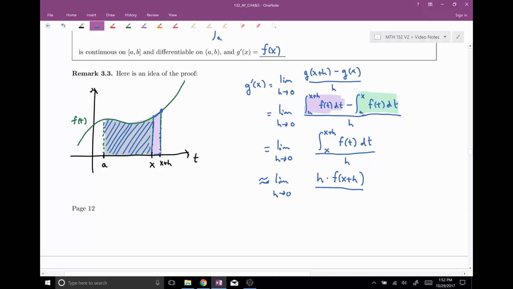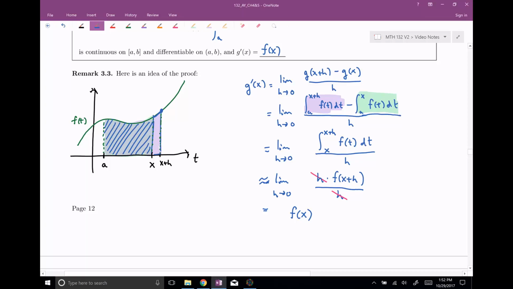And then we're going to go ahead and divide that by h. And so we can see now that there's some nice cancellation that happens. And all that's left over is the limit as h goes to 0 of f of x plus h. And so now that is equal to, well, plug in 0 everywhere you see an h, and that's just f of x. And so therefore the derivative of this g function, this complicated thing with a definite integral in it, if you take the derivative of it, that's just equal to f of x. Now if you were to use the left-hand endpoint, similar, this would just be f of x. There wouldn't be this plus h, and so you would get the same result.